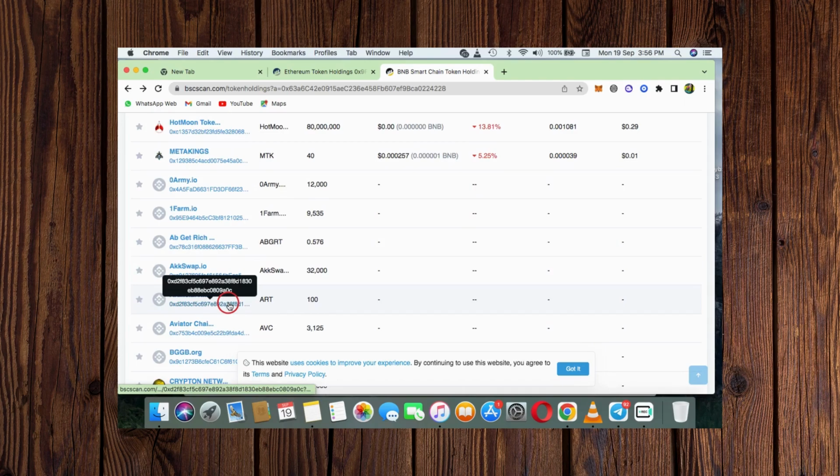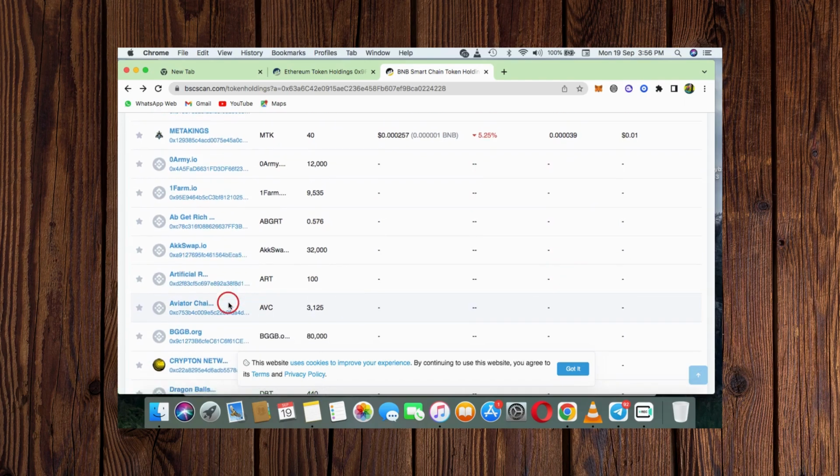Now, it's very important that you don't interact with any token that you are not sure that you join an airdrop with, particularly those that come with extraordinary prices.